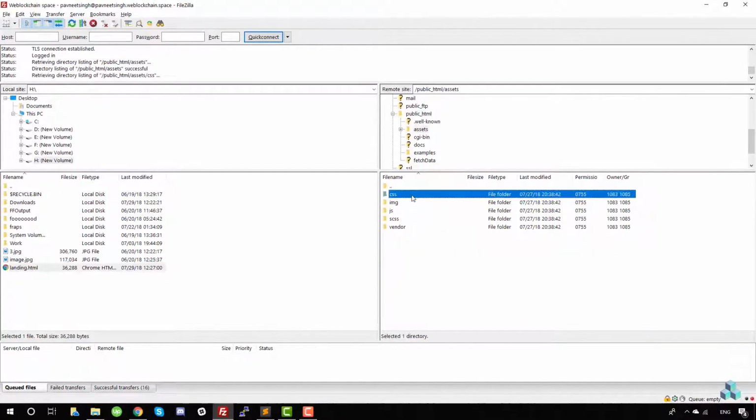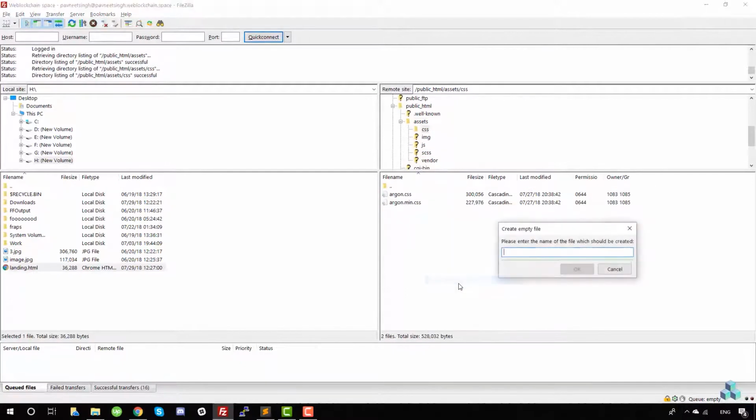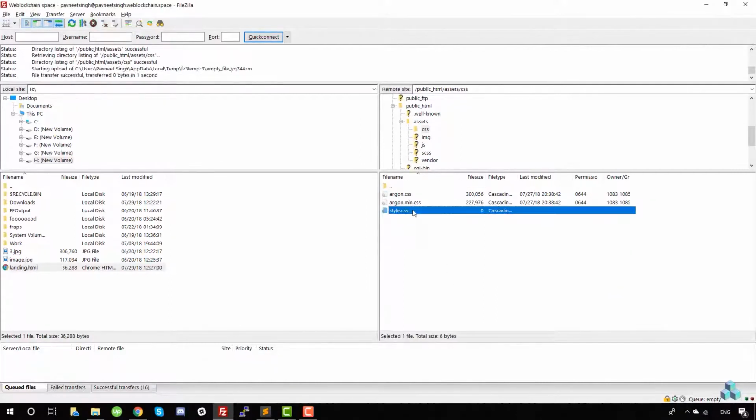Get into CSS and create a new file called style.css. All right, edit that file. Copy this and then do top as 470px.